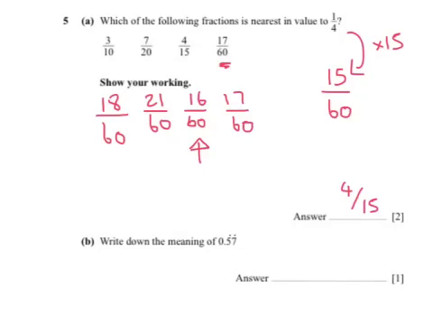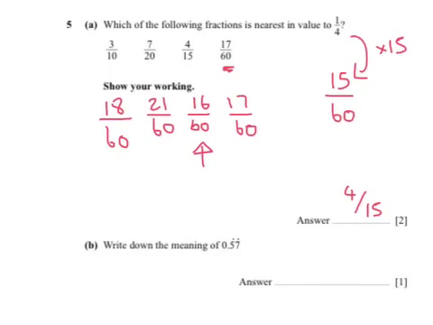In part B in this question, we have to write down the meaning of the 0.57 with the two dots above it. These two dots mean we have a recurring decimal, and because there's a dot over each number, it means that both these numbers are recurring. Therefore, we can quite simply write that actually 0.57 recurring is 0.575757, and it continues on from there.